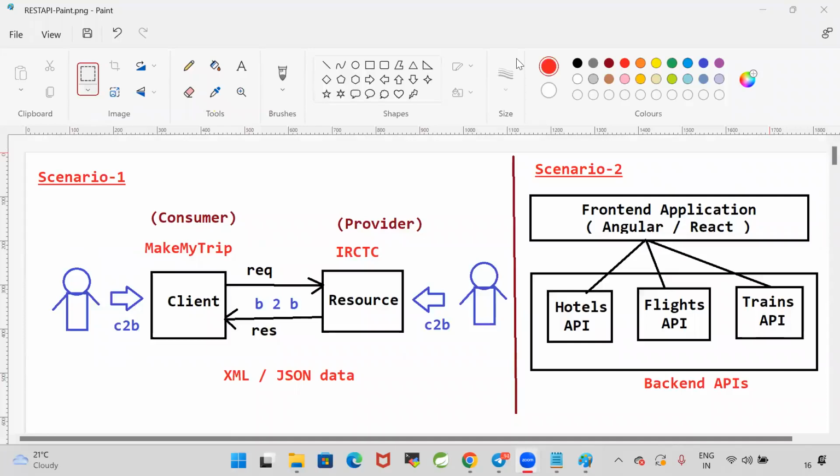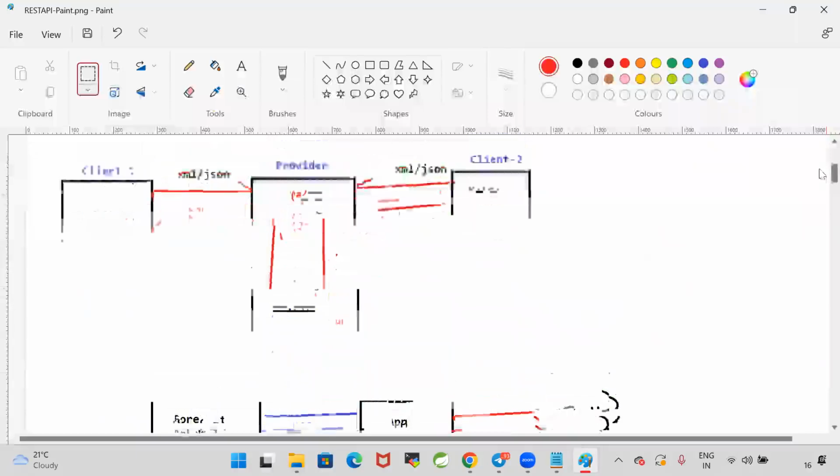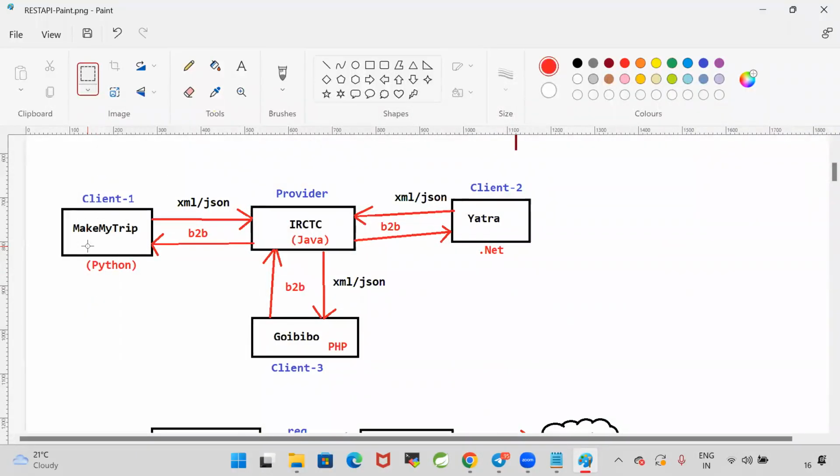How to work with XML, how to work with JSON, and what is the difference between XML and JSON, that I will cover in tomorrow's session. How to use JSON data in the Java application. For example, MakeMyTrip is taking the data from the customer and MakeMyTrip giving the XML data to IRCTC. How will IRCTC deal with the XML data, how will IRCTC send the response to MakeMyTrip, how we can send XML data from one application to another, how to create XML in Java, how to read XML in Java, how to create JSON in Java, how to work with JSON in the Java application, that we are going to learn in tomorrow's session.